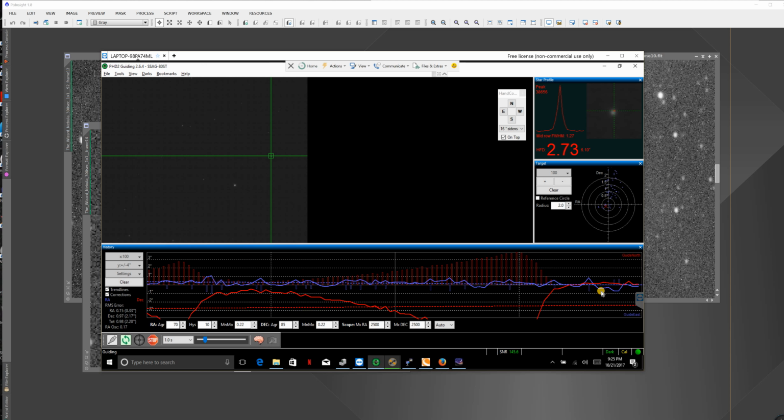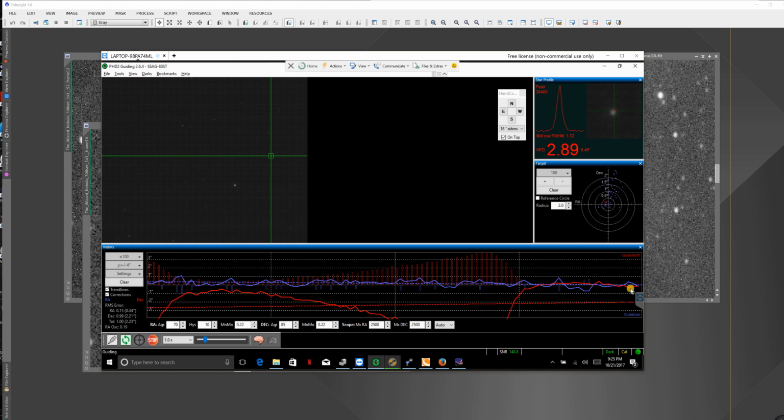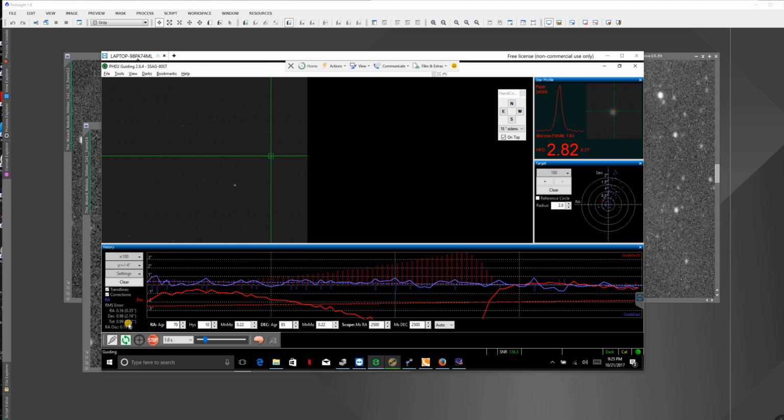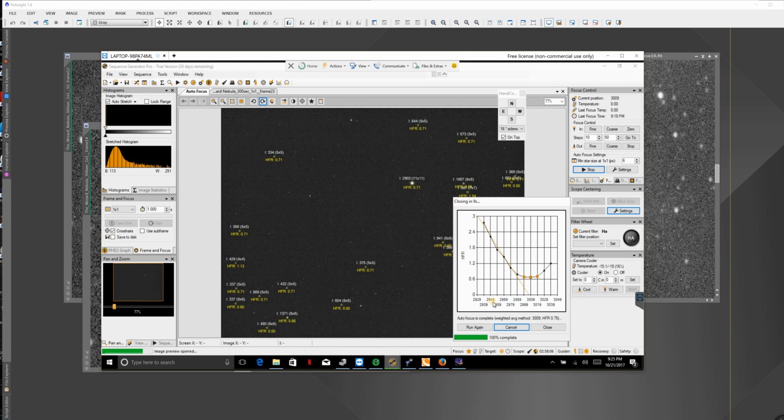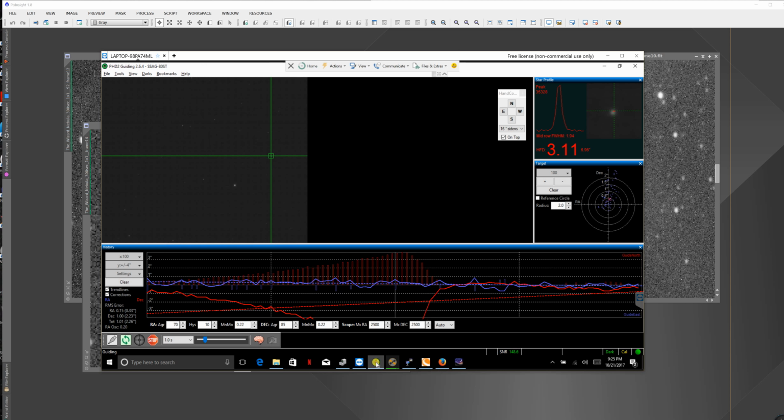So it's trying to settle because it just recalibrated. Anyway, that's good. Looks good. Let's see. Still. Okay, closing in at 0.7. That's okay because the guider is still settling.